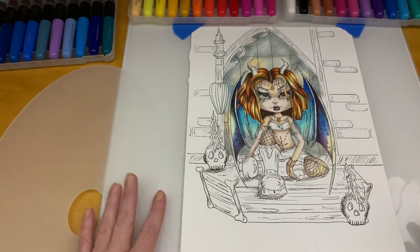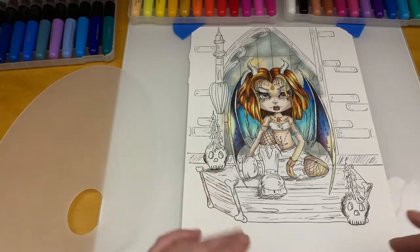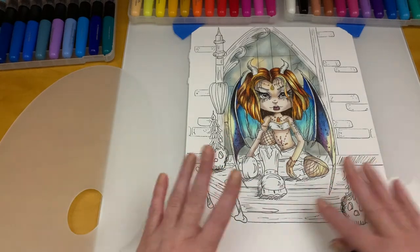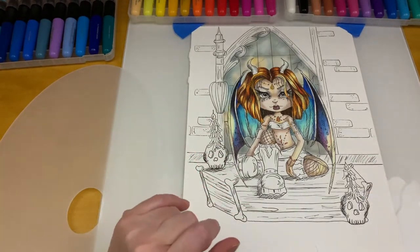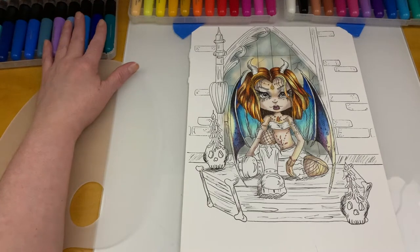Today we're going to be working more on the background, some candles, and getting in a lot of the base color layers in the coffin, and then tomorrow on day five, we'll be finishing up this ghoulish gothy. So, we're going to be working with the King Arts Mixed Media gel sticks.